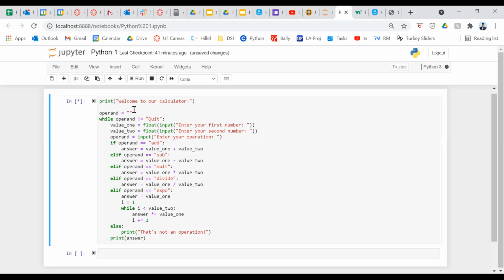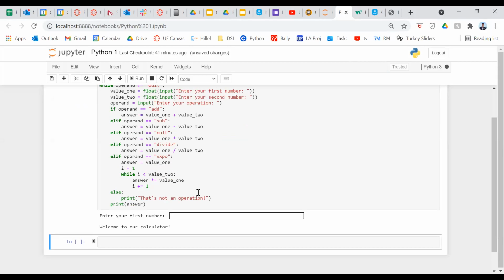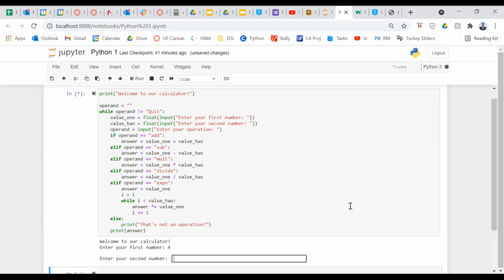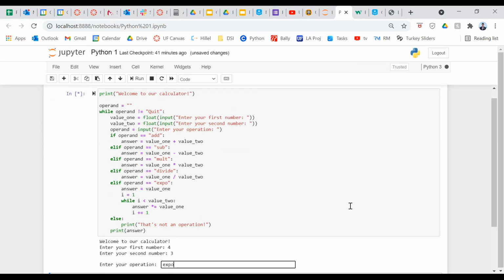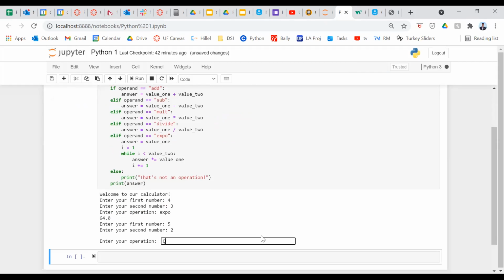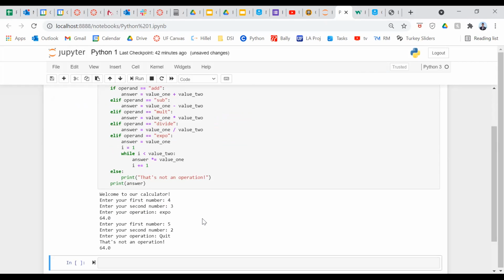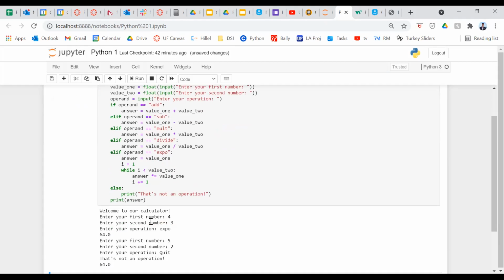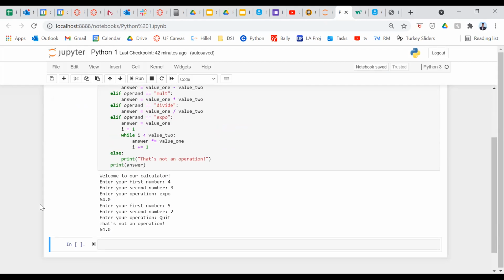Here we go. All right. Enter your first number: 4, 3, Expo, 64. And enter your first number, and it still gives you 5, 2. But let's say I really want to be done. Type in quit. And then it quits. It gets out of the calculator.